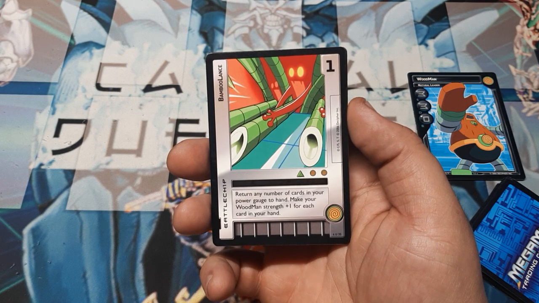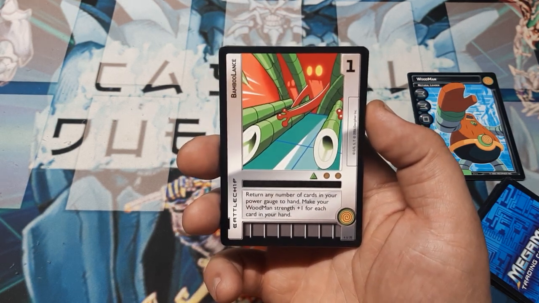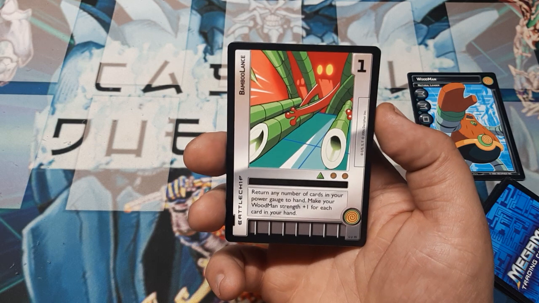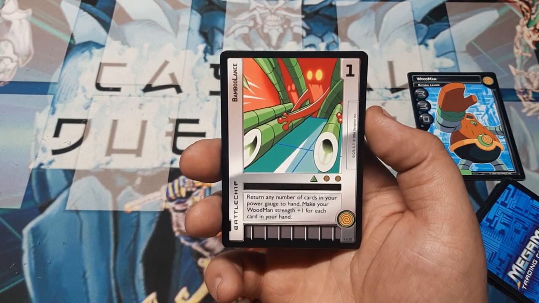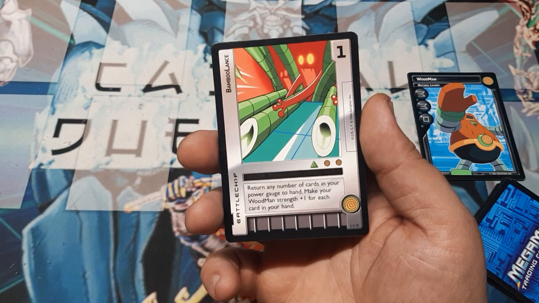Return any number of cards in your power gauge to your hand. This is why it's good that he has no blast, because it allows you to then just bop your power back to your hand and give yourself all those options again. Again, make your Woodman strength +1 for every card in your hand when this happens. So again, his strength already starts at 3.